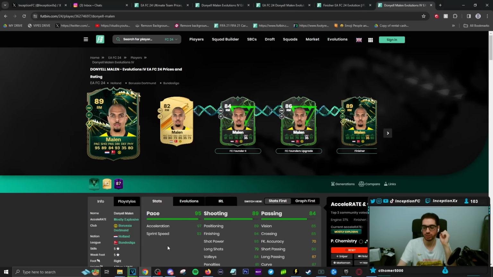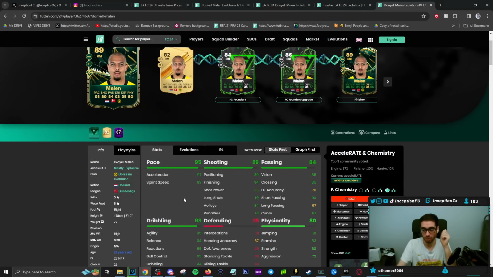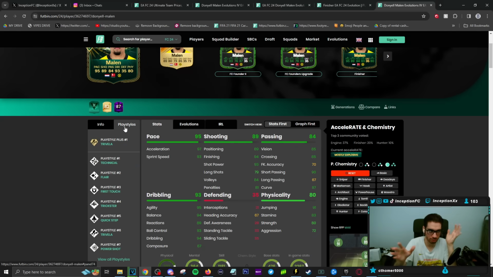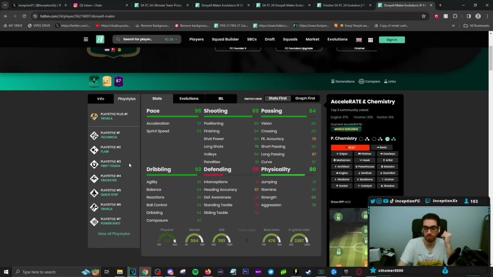So now he turns into a 5-star player with very good dribbling stats, right? This actually could be the reincarnation of R9. It actually really could be. Obviously, he's not gonna be as good as him in game, let's be honest. They do certain things like the body types and all that kind of stuff, but they gave him very good stuff, right? Trivella Plus, Technical, Flair, First Touch, Trickster, Quick Step, Trivella, Power Shot. Like, it's looking really, really nice.